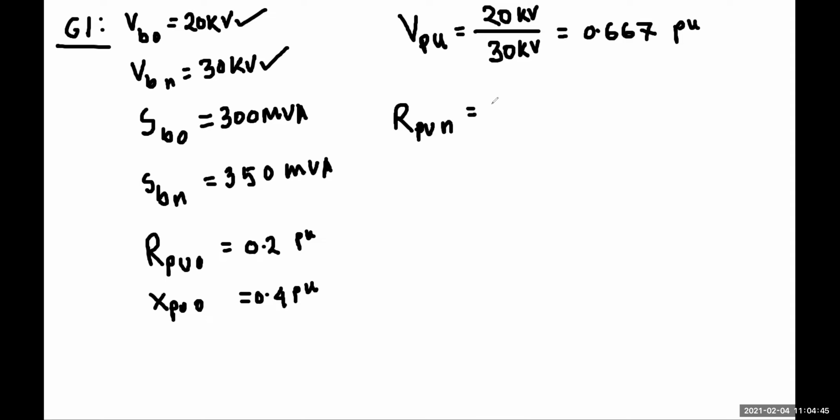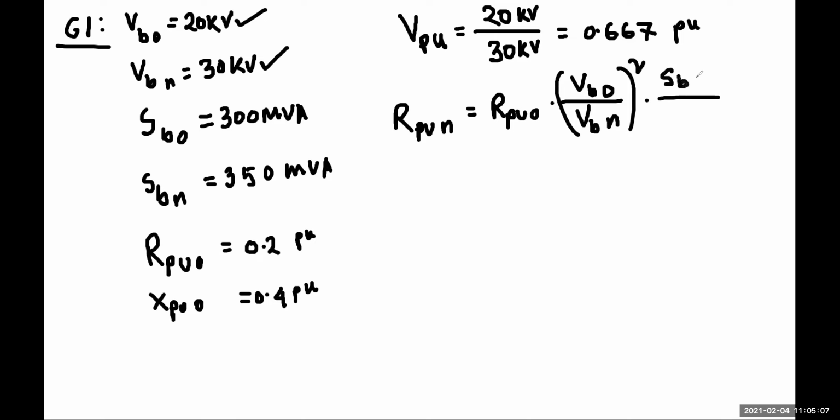R per unit new is R per unit old into V base, new or old? Old, sir. V base old whole square, right? Into S base new, no. S base old. Are you familiar with this formula? Yes, sir. We are familiar, sir. Okay, all of you remember this one? Yes, sir. Okay, now let's do it.